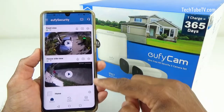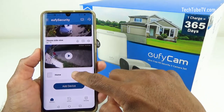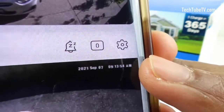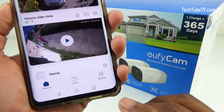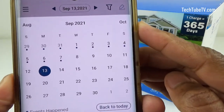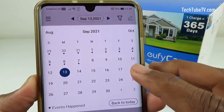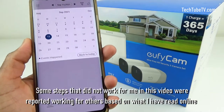This is the Eufy security app. As you can see, I have two Eufy cameras connected to a Eufy home base. Today is 13th September, but the timestamp of the video screenshots are dated 7th September, so the cameras have not been recording for 6 days now. Let's look at the events tab — there are no recordings for today. Clicking on the calendar, the dates with dots are the ones with recordings. There are no dots since 8th September.